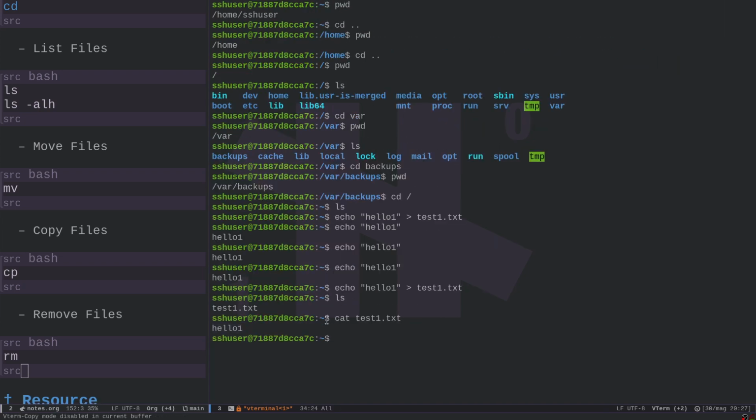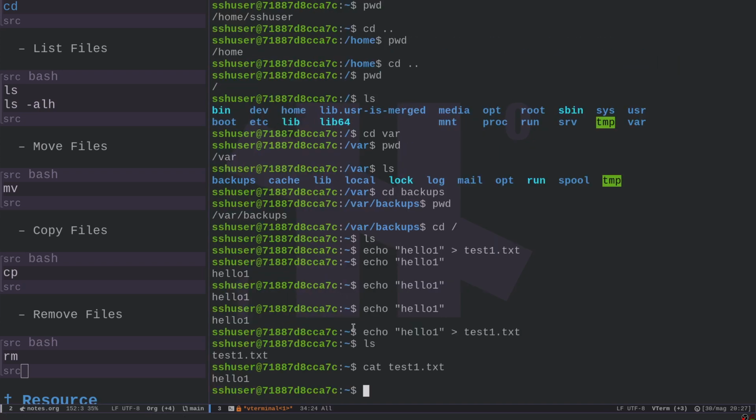Now, cat initially was not developed for viewing files, it was developed for concatenating files. This is why it's called cat, concatenate, but you can also use it to view single files like that. It works okay, let's say. Notice that the content now is not printed on the terminal anymore, it's printed within the file.